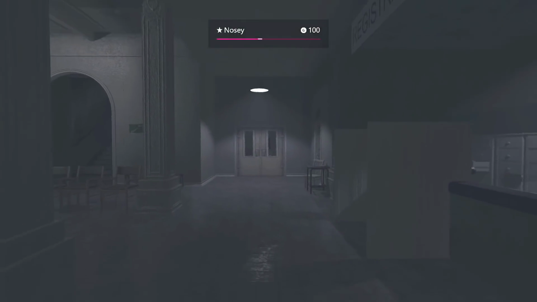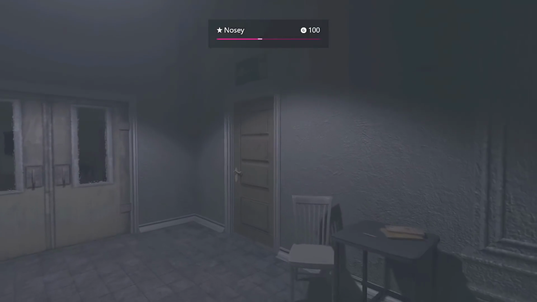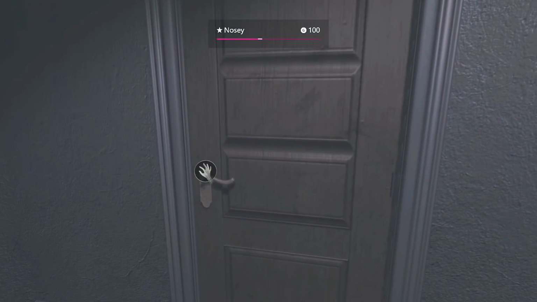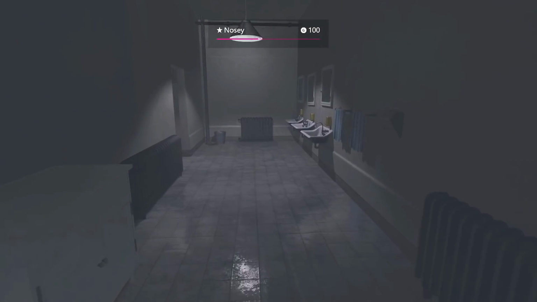We'll want to then leave the registration and walk across to the other direction. And we'll find the washroom. Open up the door to the washroom and now go inside.